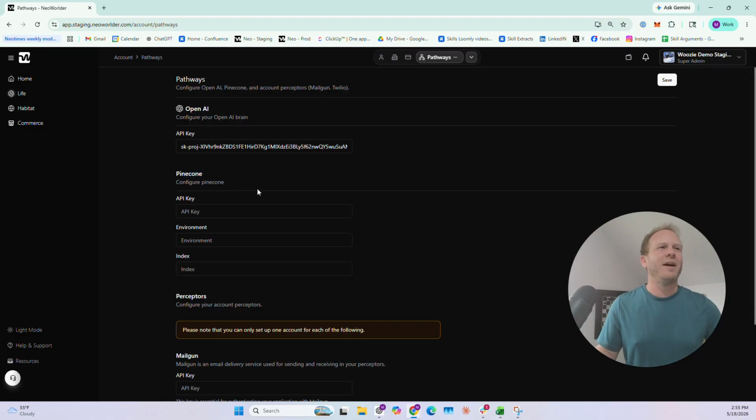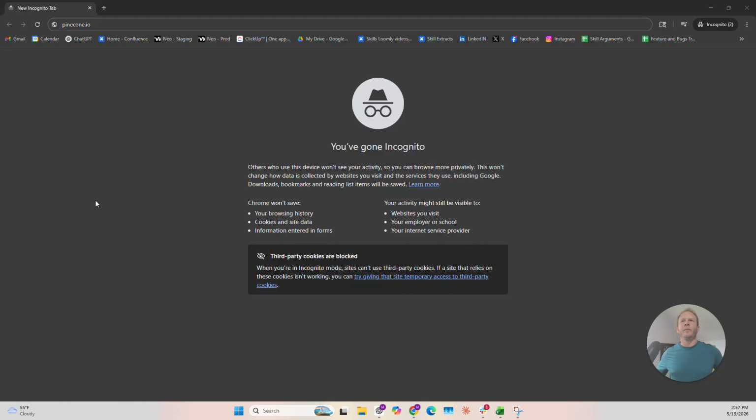Again, if you were watching, I've actually just deactivated the API key on the other one here. We'll do the same thing with the Pinecone. Just general knowledge: if you are ever creating API keys from pretty much anything and adding them here, make sure you keep them secure. If they do become visible to other people, you do want to inactivate those and switch them out, just to make sure nobody's stealing these from you and running up a tab on your bill. So with that said, let's dive into Pinecone.